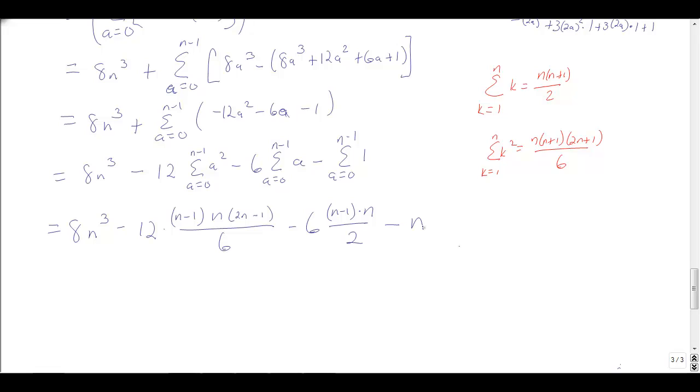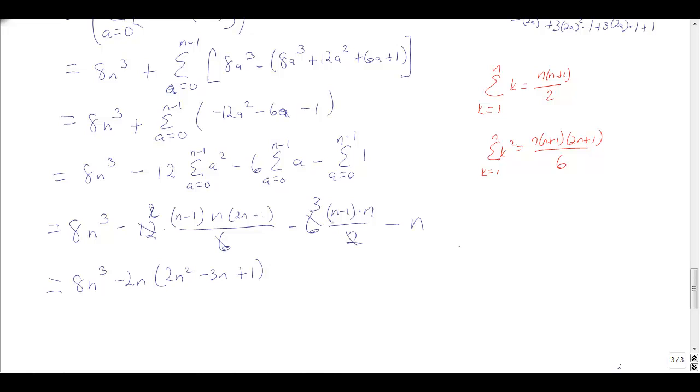So now we got rid of the summations. This is really a closed form, although we should really simplify this. And so what we get is 8n cubed. See, the 12 and 6 cancel to give me a 2. So we'll get a minus 2n. (n minus 1) times 2n, let's see, it's 2n squared. We get a minus 2n minus n, minus 3n. Minus 1 times minus 1 is plus 1.